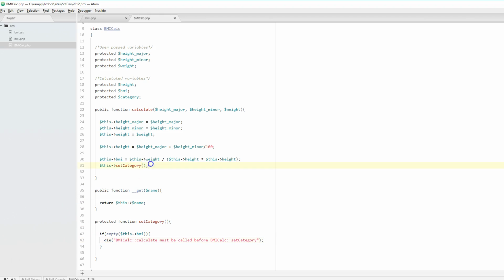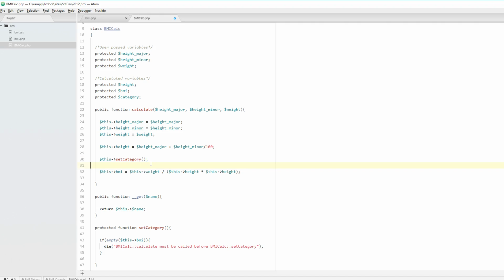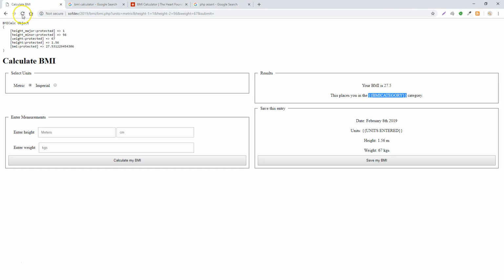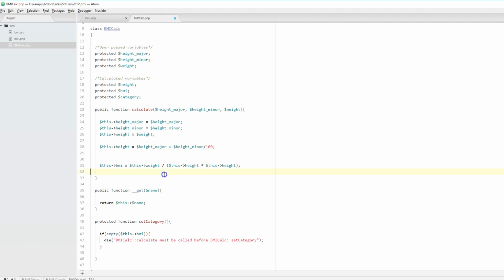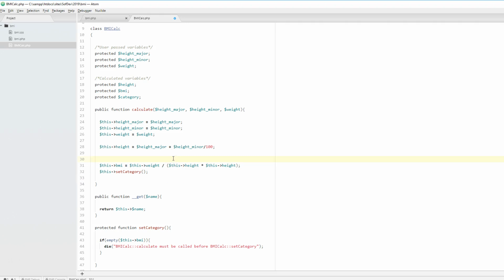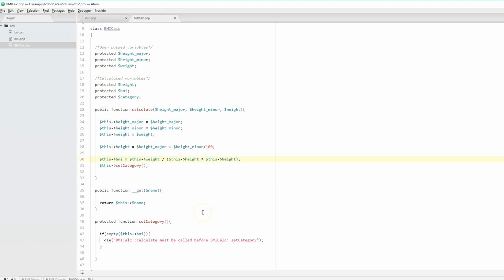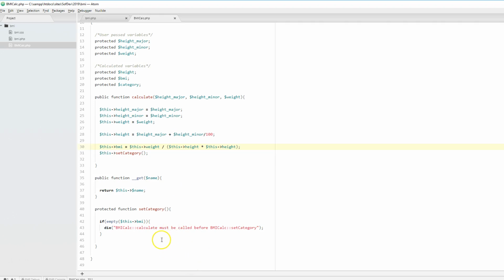So if we try to call this here, what we should have here is this error message. Now, hopefully, as the programmer, you will see that message before this ever goes out to users. Error checking and unit testing your code is a massive area that I'm not going to be covering right now, but here's a little sanity check for us just to make sure we don't forget to do stuff in the order we're supposed to.